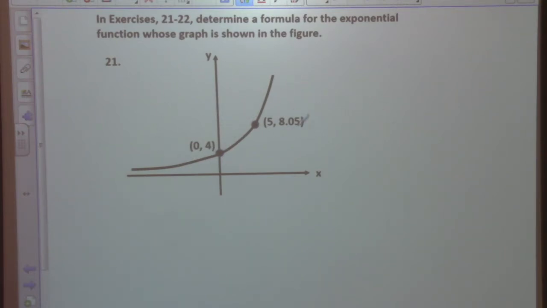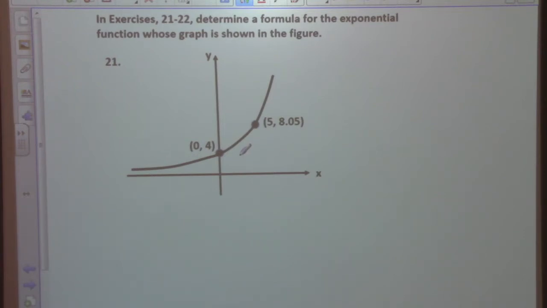So anyway, look at number 21, and I want to see what you think about this to get observations. Fifth period had some good observations about this. It exists. It goes up a little more than double. It's positive. It starts low, ends high. It's bounded below. Does it hit the x-axis? So it starts low, ends high. That's an exponential what kind of function?